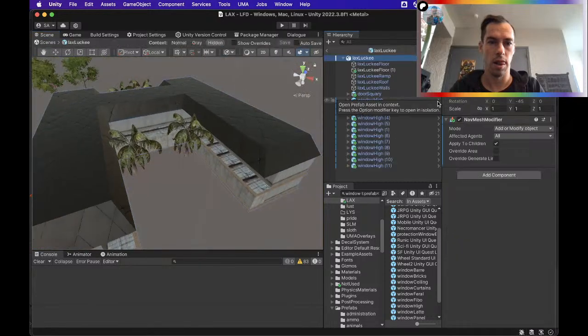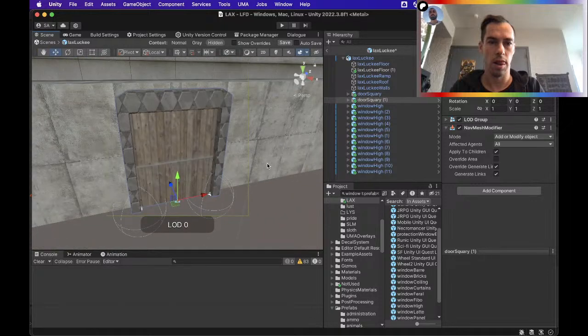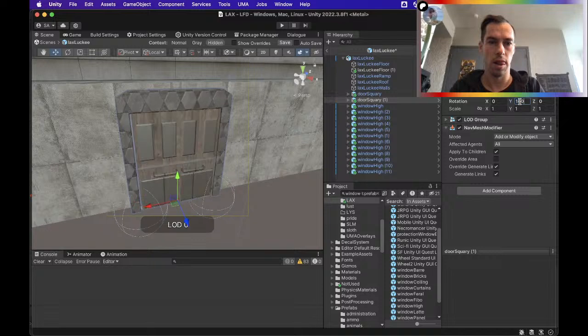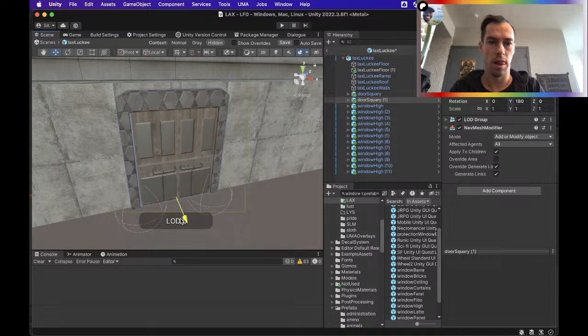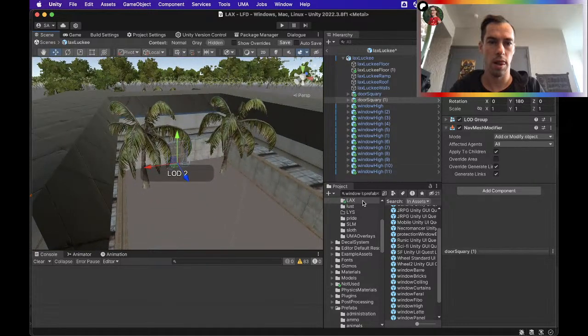I can add quickly a second door. So then I can just cut my mesh where it's supposed to be. I'm gonna put some stairs, corner up.